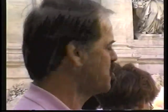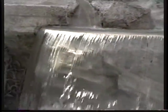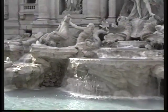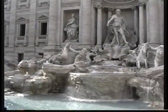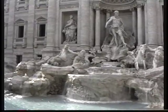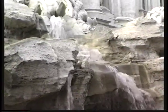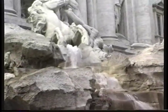It celebrates an aqueduct called the Aqua Virgo, the Aqueduct of the Virgin, because it was a virgin who pointed to the source of the aqueduct. It's a site about 18 miles outside of the city. Rome was fed by a half a dozen major aqueducts in the old days, and it still is today. Rome itself doesn't have much groundwater. It all comes in from the surroundings.